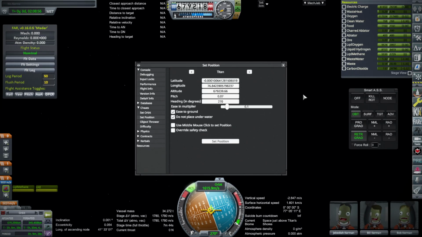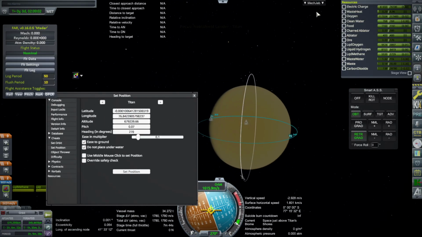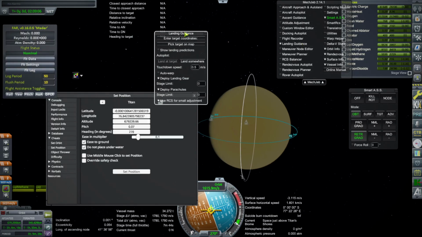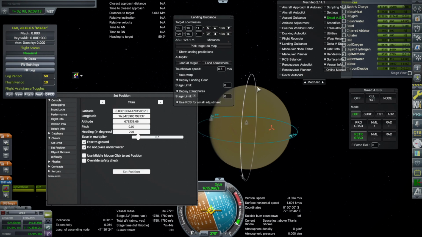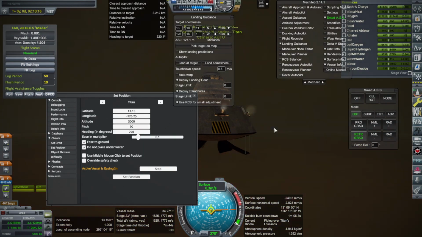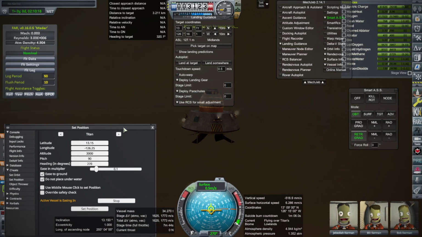Titan. I don't know what latitude and longitude I want to go to. Let's see. Anything in daylight that isn't water or liquid. Pick target on map. Lowlands. Let's try Midlands. Okay. I don't want east to the ground. Forget that.